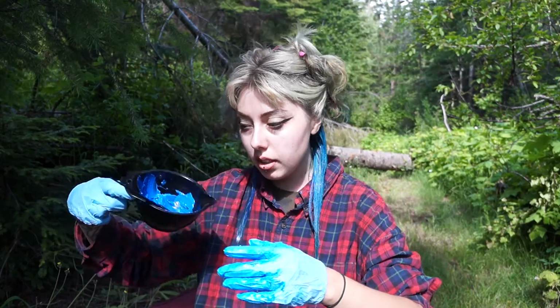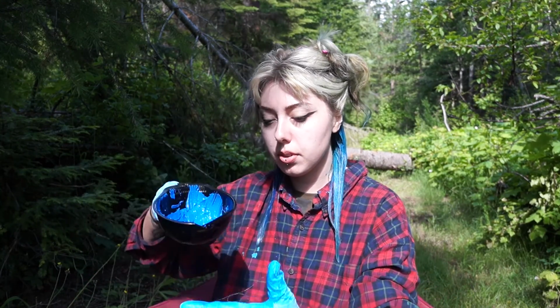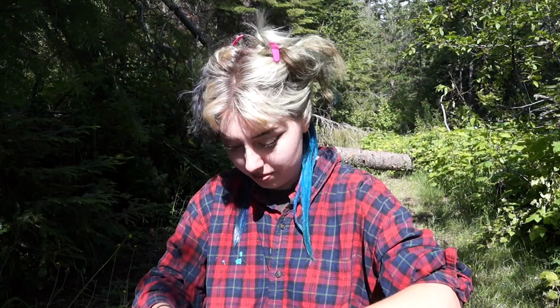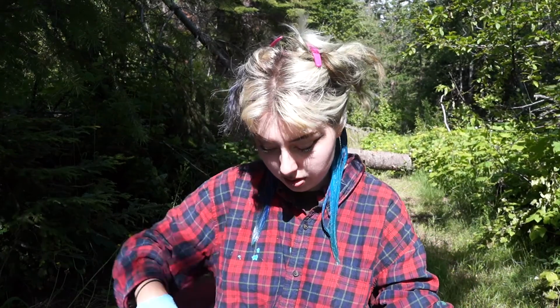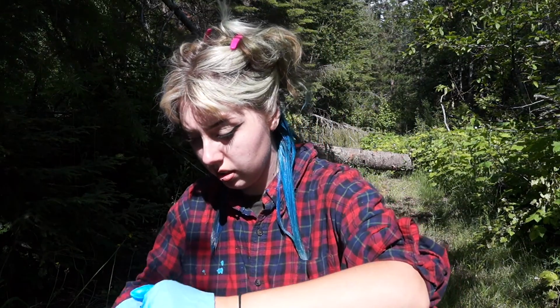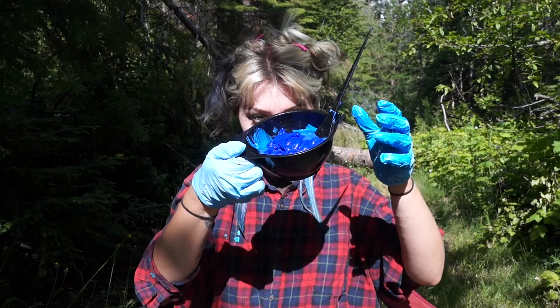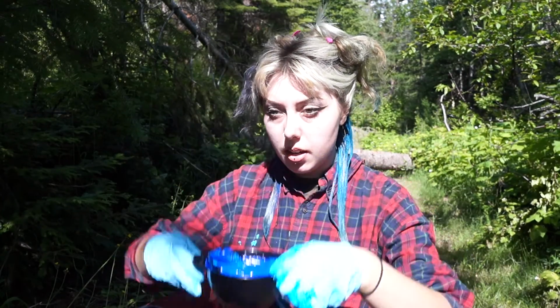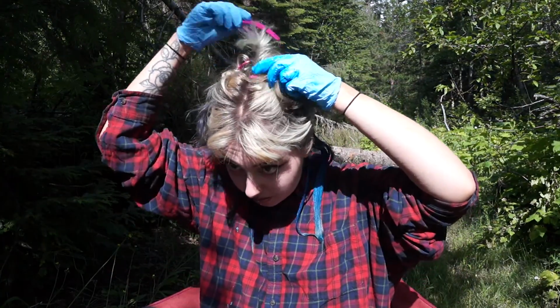Okay, so I did the bottom half. I still have quite a bit left over, so what I'm gonna do is mix them all together in here. Just make a huge bowl of hair dye. Now for the neon. That's what it looks like. Okay, that's a lot of dye, so I think this time it's gonna be enough. It better.